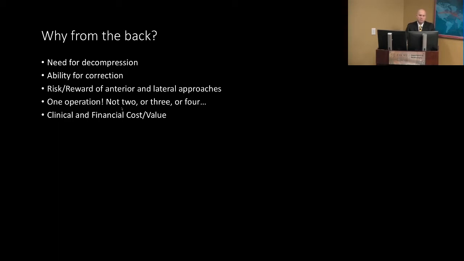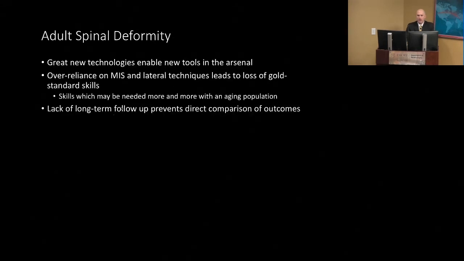There's definitely a role for it, but I think probably there's a lot of people who are losing some of the bread and butter operative skills in favor of doing direct lateral and anterior lateral approaches. And really, as the adult population starts to age, they live longer, their quality of life is better, their expectations for what they're going to do in their 70s and 80s are going to be greater and greater. And so for patients who've had previous back surgeries or just develop degenerative scoliosis, we're really going to have to continue to have these skills in our armamentarium to be able to treat this population.